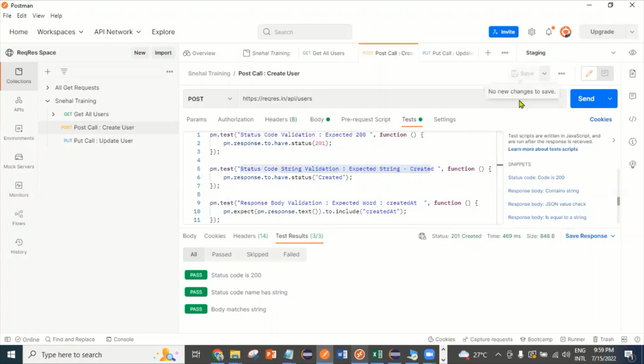I am going to save this one. You see over here, it's only this one written, but if I click on send now, it will be more informative. You see, it is more informative, right? So now I can see what is coming. If I want to save this response, I can save the response.